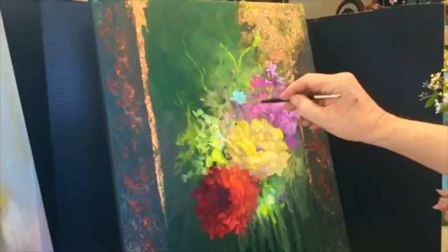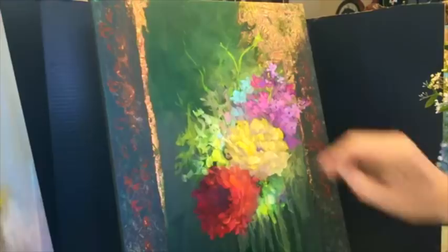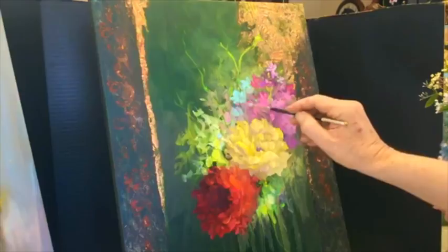Oh, somebody help me. Oh, yes. Here I thought we were almost finished. But wait, wait. Look at this blue going in. Yes. Don't forget the buds. Lots of buds.